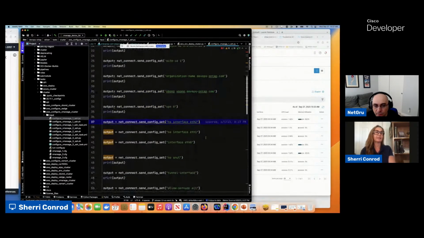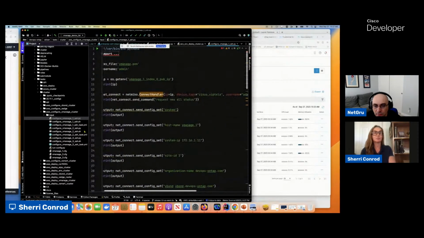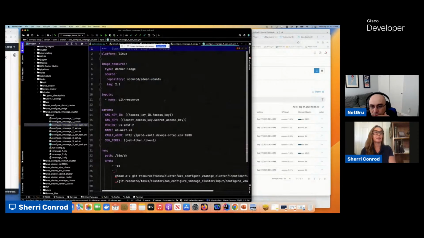So before you can hit the API, you have to have this base configuration set. And how I'm doing it here is my pipeline job is made up of tasks. When the jobs execute, they call these tasks.